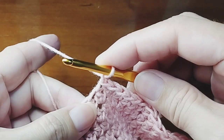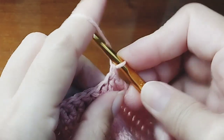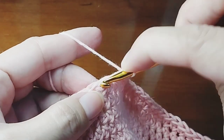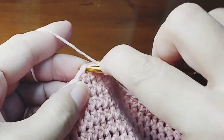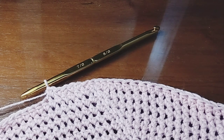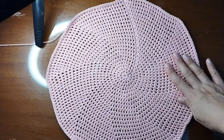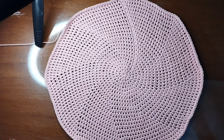So here in round 23, we don't add any stitches and we don't remove any either. So that means we'll have exactly the same number of stitches as the round 22. That means 176 stitches, but we only make single crochet, not double crochet anymore. Continue like this until the end of the round and make sure you count your stitches. Here we have another look at our circle, or more like a spiral. And this is before we start to decrease the number of stitches in each round.